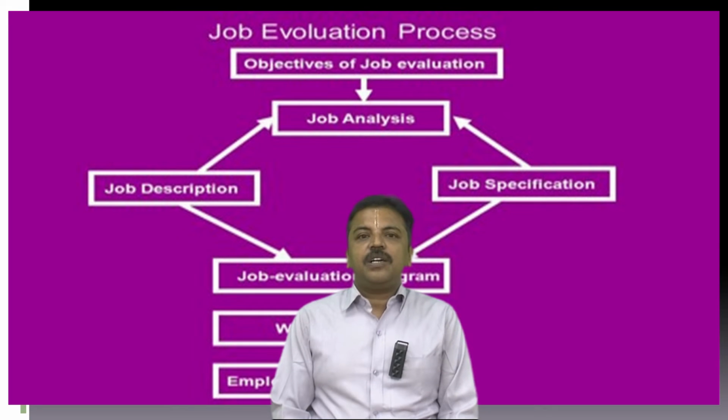So friends, we are going to discuss the job evaluation process. The job evaluation process begins with the objective of job evaluation, that is, why job evaluation is important for the organization. What are the job title, the qualification, skill and experiences which a person should hold. So, after the objectives of job evaluation, we are going to talk about the job analysis.